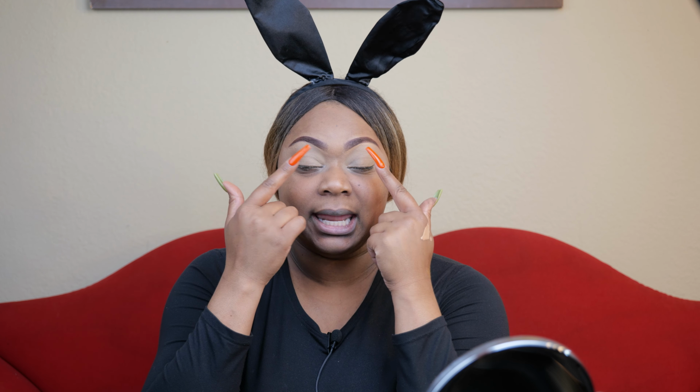As per usual, I put on my bunny ears. I don't know what it is about these bunny ears that I just love so much. I walk around the house with these, so forgive me, girl, but I had to put on my bunny ears. And we have on our eyebrows, and I've already concealed my eye area, using it as a base so we can heighten our colors. And so we're looking good and beautiful for Christmas.